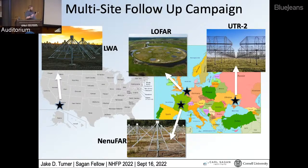We tried observing at the same time over a wide parameter space of the orbit. Unfortunately, most of those simultaneous observations did not go according to plan, for various reasons: telescopes crashing, computers crashing, et cetera. We were actually able to get data from the Ukrainian telescope, but unfortunately that data archive is no longer available due to obvious reasons. So I'm only going to be talking about LOFAR data today.